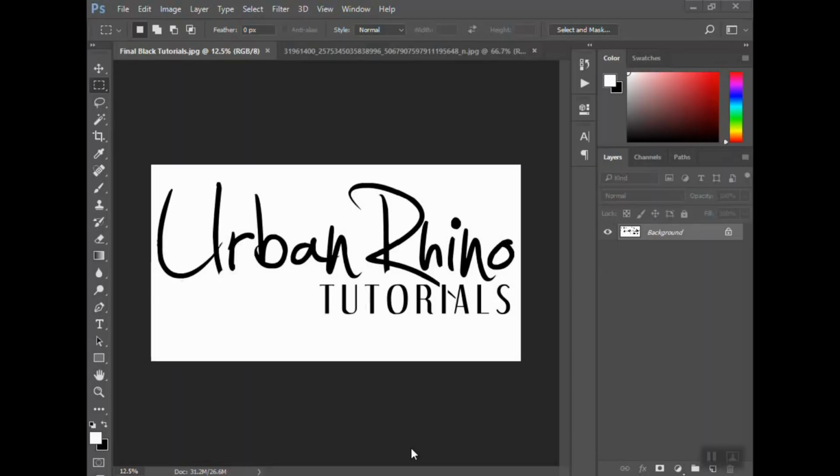When we post photos on social media, it becomes super time consuming. If you have a batch of 10 or so pictures that you want to put on Facebook, Instagram, wherever, you don't want to have to go through and place each one, change the color of the logo if you want it to suit the photo, resize it. It takes forever. So a quick way to do this is to create a brush that matches your logo.